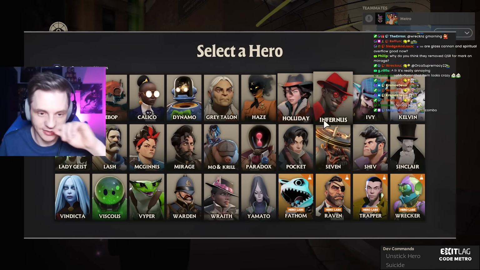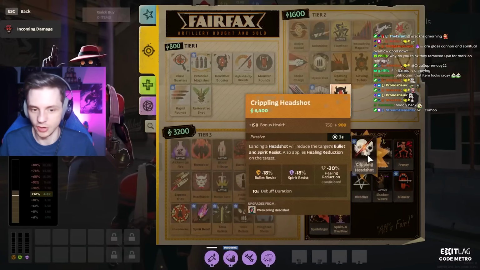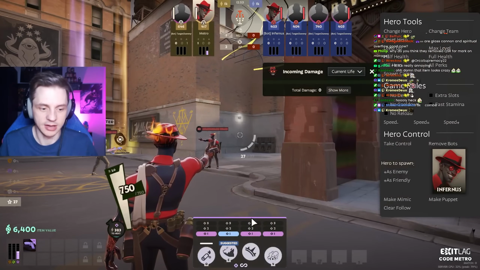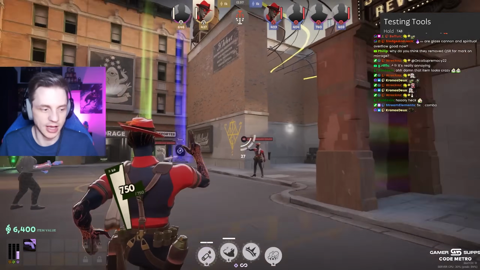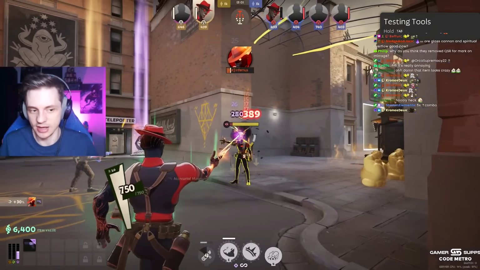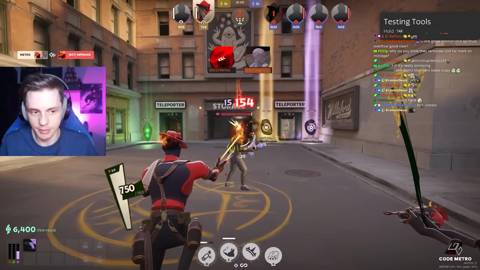It's insane on Wraith. People run it on Infernus. On Infernus, you put it on your napalm, right? And you don't even need a lot of burn. So what happens is you go into the fight, and you press this. You have fire rate, they burn, and you do an insane amount of spirit damage.